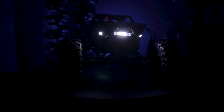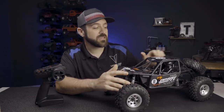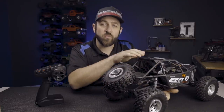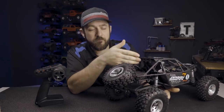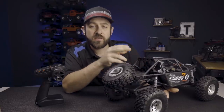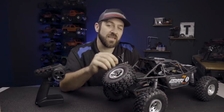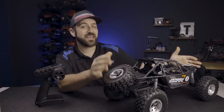Those lights are powered off of the AE5L ESC that's inside, and that AE5L also powers a rear light setup. In the back, we now see the Axial EXO rear light pod installed — that's a portion that comes off the back of the roof with four LED housings molded into it, though only two have LEDs as it comes out of the box. This mount also has a plate underneath with holes where you can mount the original EXO radiator, so you can have a rear mounted radiator, which looks appropriate in this style of vehicle.